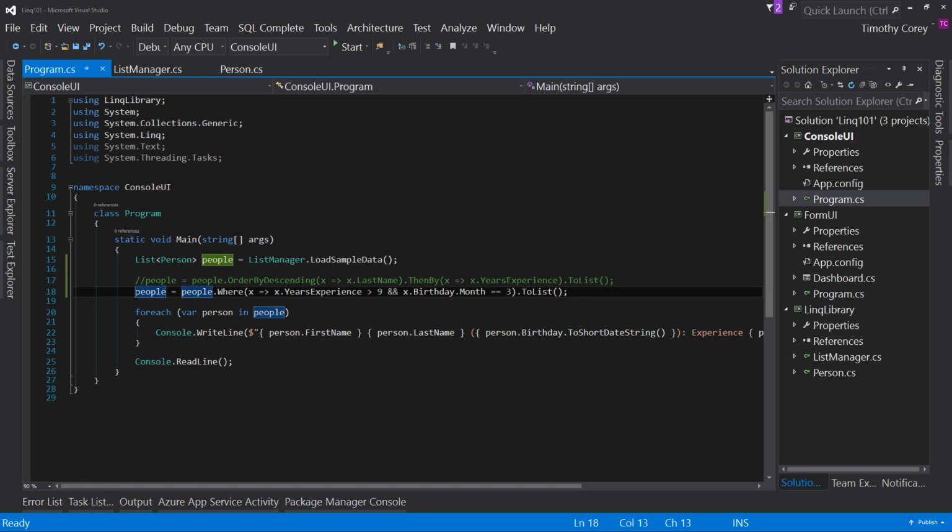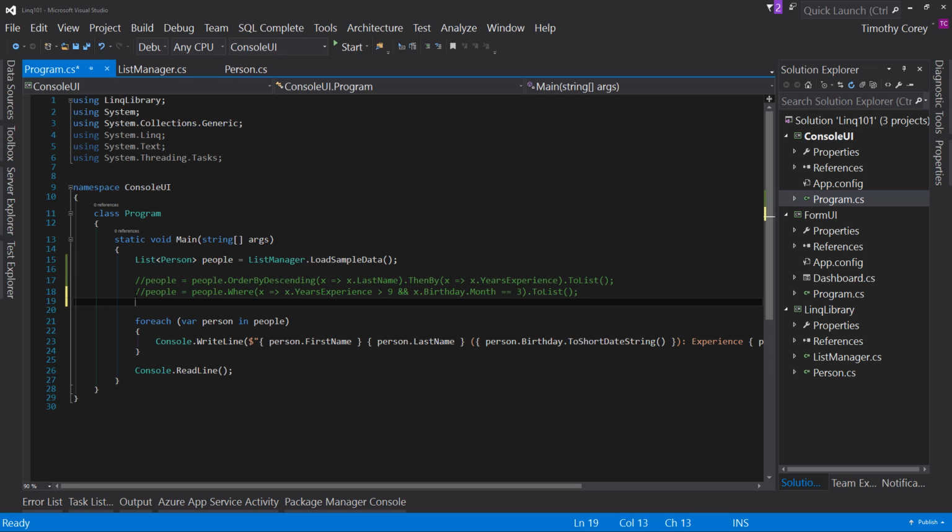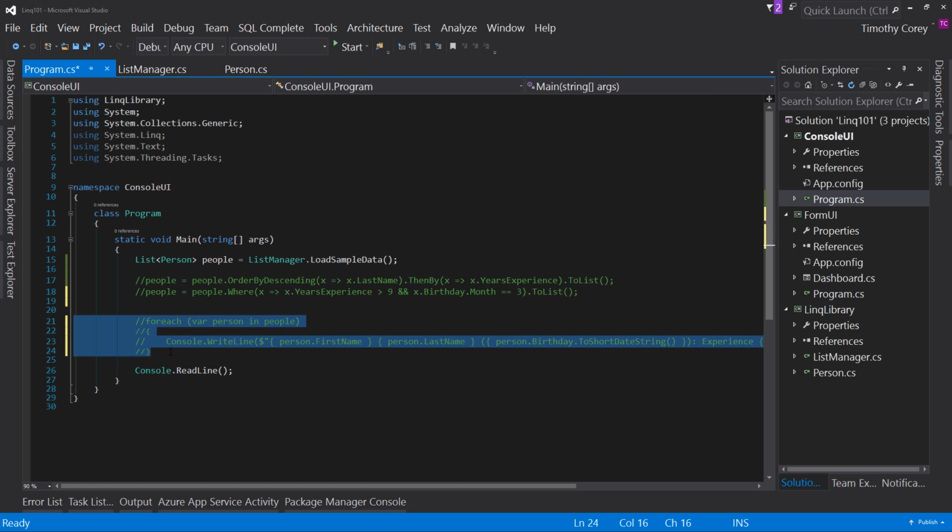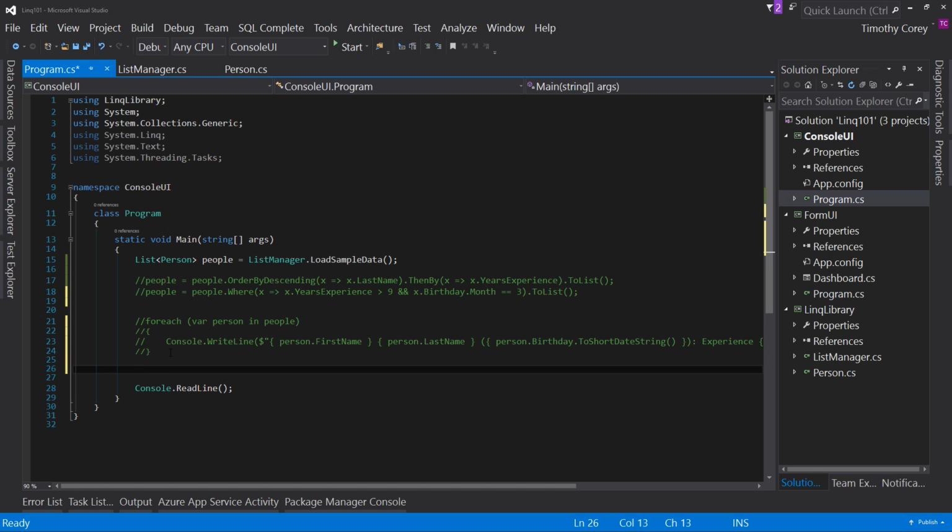One more I want to show you before we move on to the form UI. This one's a little bit different in the fact that we're actually not going to loop through our list of people. So we can comment that out as well. I'll actually move down here.